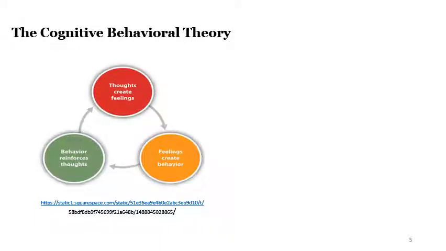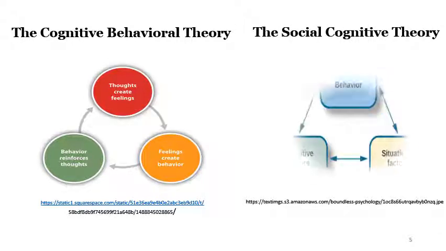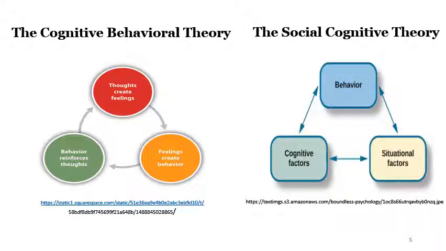The theory is divided into two theories. The first one is cognitive and behavioral theory, which concludes that a person's environment affects self-concepts, which affects behavior. The second one is the social cognitive theory, which stated that learning occurs as a result of three interrelated variables, which are behavior, environment, and personal.